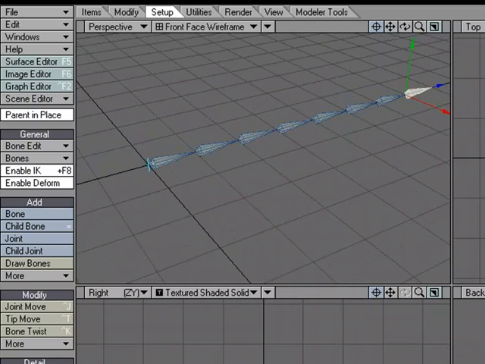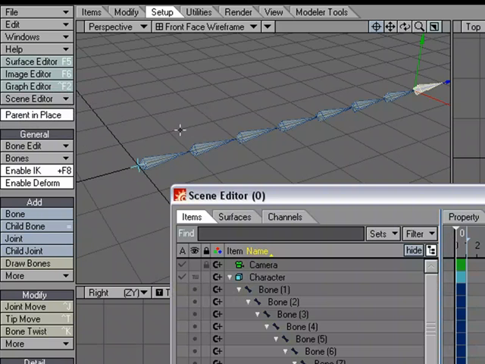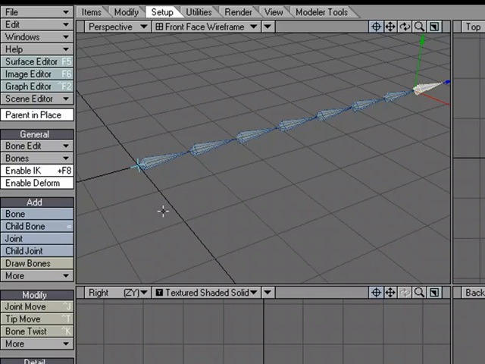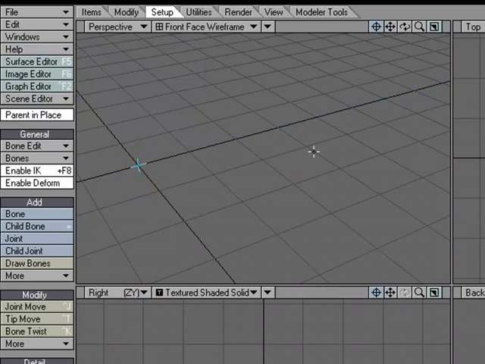So I've got the parent, and of course the ultimate parent. If we go to the scene editor and take a look, the ultimate parent is the object, and then I've got all these children bones underneath it. So I can use add bone or add child bone to add it, but if you notice when I'm adding it, it's placing it. I don't have control over placing it. So unless I'm just doing a quick little bone chain like this, I rarely use add bone or add child bone. Okay, so let's go ahead and get rid of all of those. I'm just going to say yes to all.